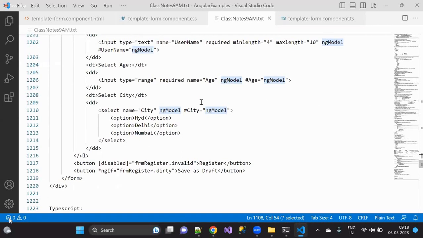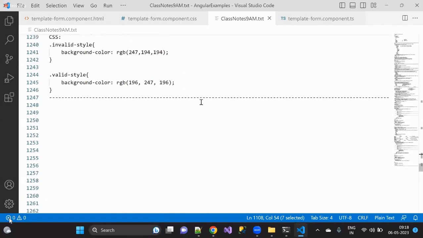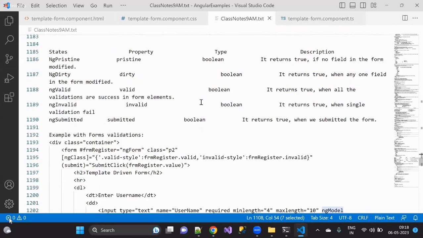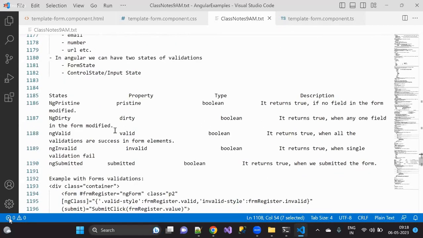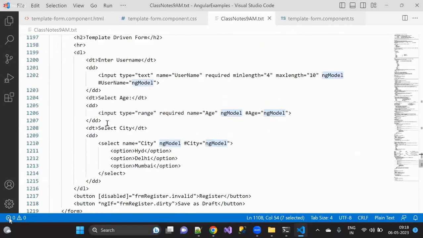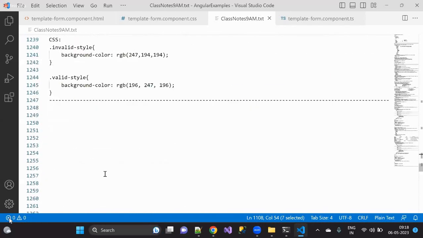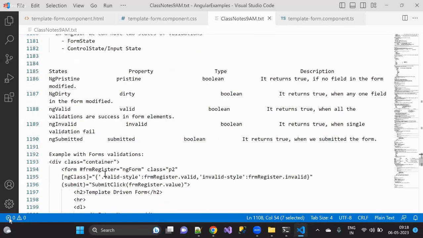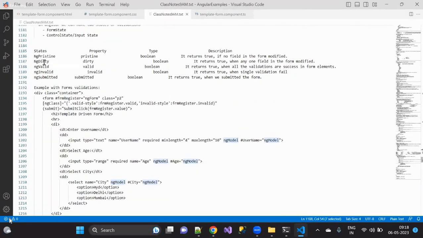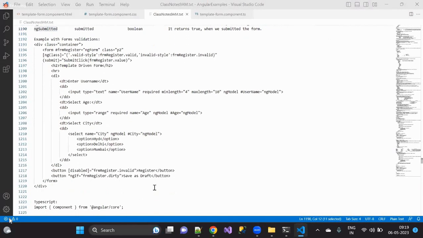Now in today's session, yesterday, if you can remember, I explained a few validations and a few states of the form, those are going to be ng-pristine, ng-dirty, ng-valid, ng-invalid, and ng-submitted. These are used at form level.